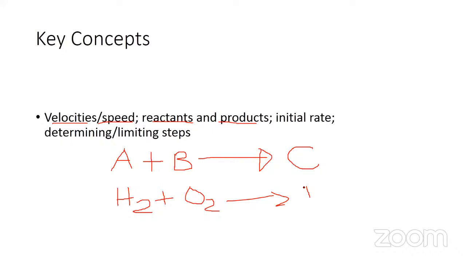I told you chemistry is about changes, that things can change from one form to another. And that is why we're going to be studying so many things: energy involved, reactant, product, and some other factors. We're going to be talking about the initial rate of reaction. We talk about the rate-determining step or limiting step. These are some of the key points that you will come across under this particular unit 1.